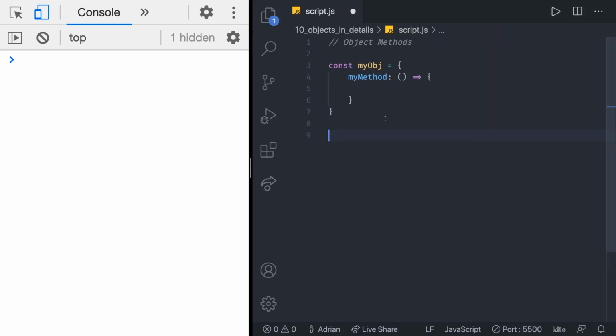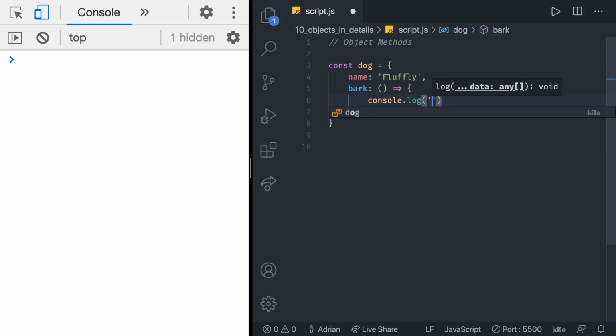so why not use them here? Now, how do we actually call or execute this function? Well, let's make something that makes sense. Let's create an object that's going to be called a dog. That dog is going to have a name. Let's use our old fluffy example. So this is a property, and then that dog is going to have a function, or more specifically, a method, and that method is going to be called bark. In there, we're simply going to console log something, and that something is going to be woof, woof, just like that.